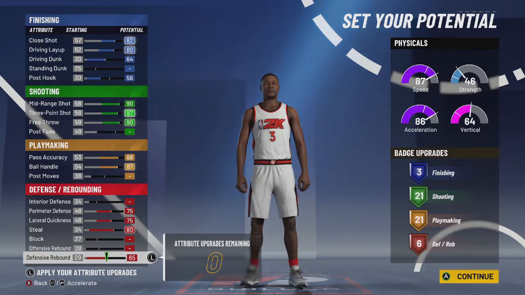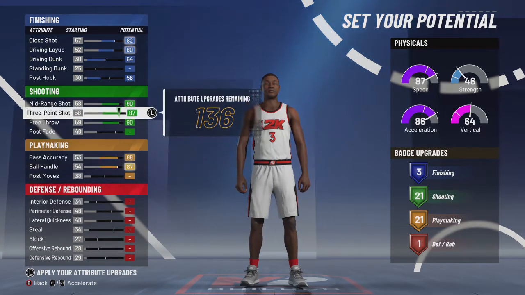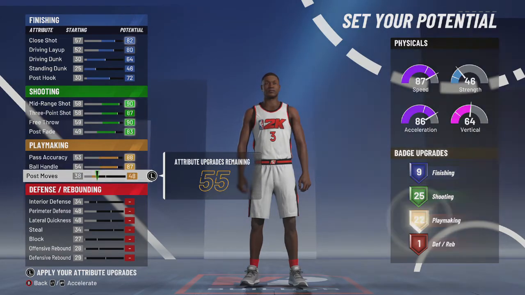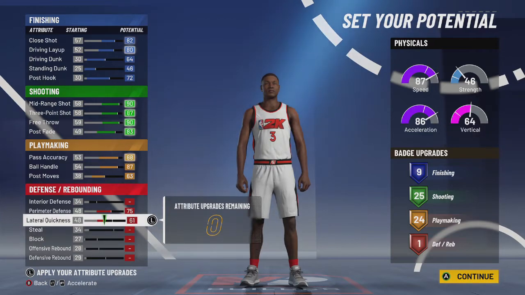I can just do the quick little edits right here for you guys. The alternative is just full-on offense. So you go all in with it. If you feel like 3 finishing badges ain't enough, you get a total of 9. You want more shooting? Here you go. You want more playmaking? Here you go. You can still put a little bit into the defensive, but it ain't much, and you're only getting 1 badge. Nah, that's up to you.